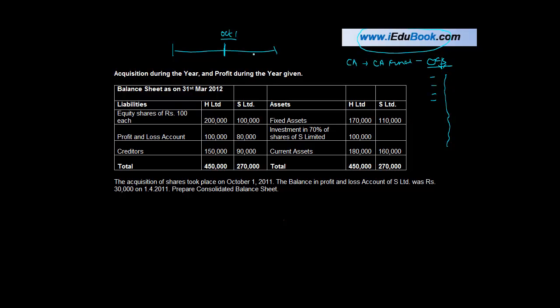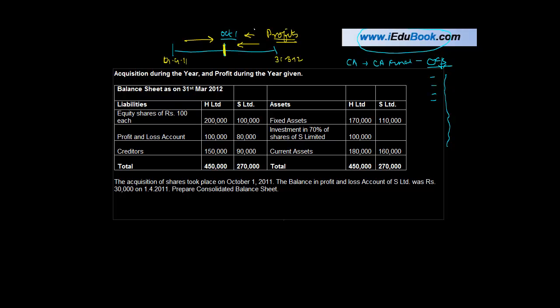Now, in all the questions, coming back to the main topic at hand, we saw that there was a particular acquisition date which was given, and the profits on this date were also given. But what can happen is, let's say for example, your year ends on 31/3/2012. In some cases, you might be given the profits as on 1/4/2011. Then the question which comes up is, how do you calculate the profits on this mid date? This is the problem we are trying to address in this particular case.